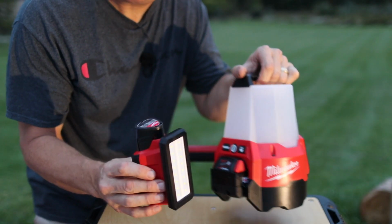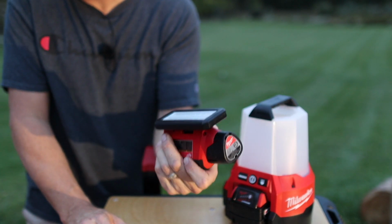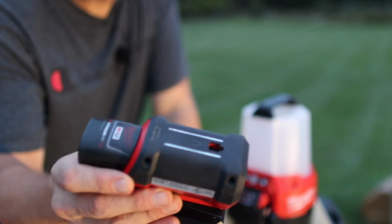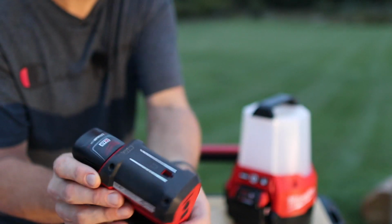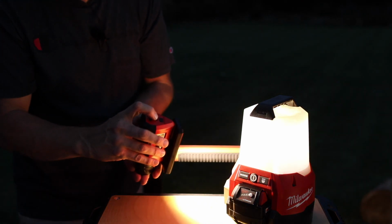Okay, so these are the 2 honorable mentions right here. The first one, this is only $49. This is the M12 Rover service and repair floodlight. And it has a magnetic thing right there where you can put it on your car. This really gives you some awesome run time. Check out, this thing is really bright.